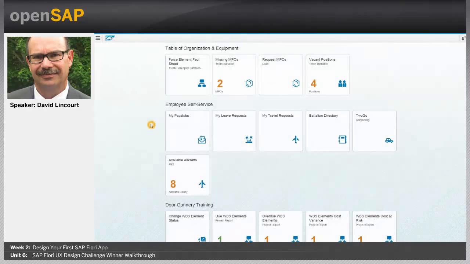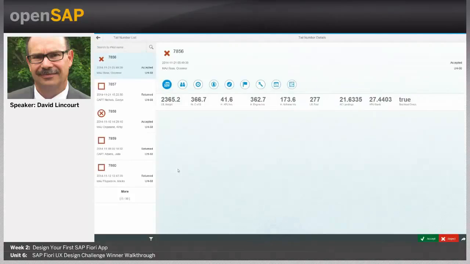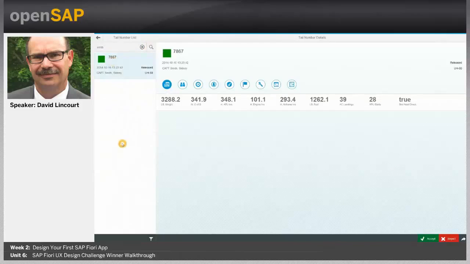I'm now in my SAP Fiori Launchpad, and I'm going to go and accept my aircraft before I go flying. So here's the list of all of the airplanes and more in the unit. I'm not assigned a permanent aircraft, so I'm going to go and search for it by my name and see which one's assigned to me. So it's tail number 7867, and I notice that it's perfectly in good condition technically, and I'm going to review all of the parameters that I need to review before I can accept it.